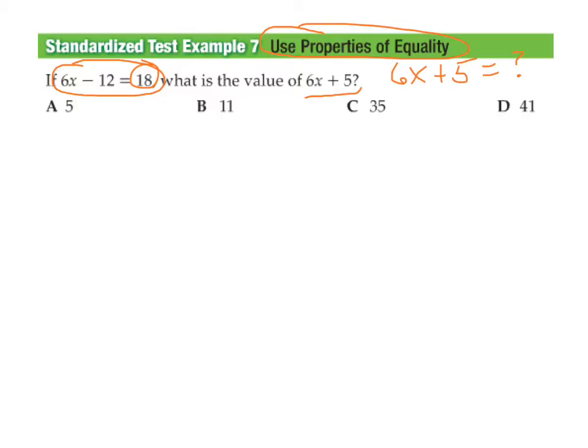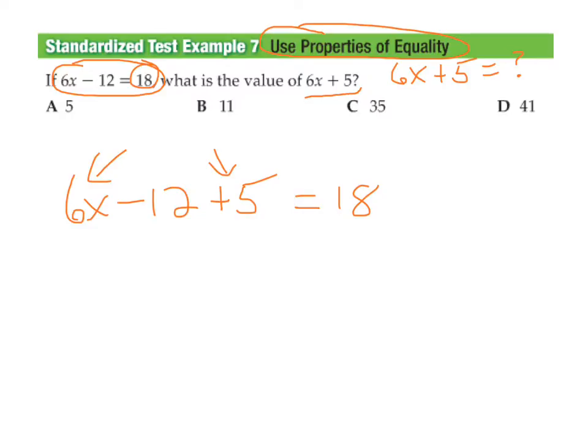And if we were to go back a couple screens to those properties of equality, we start to see some equations that can make that happen. So 6x minus 12. Can I make that look like 6x plus 5? Well, what if I were to write it as 6x minus 12 plus 5? So now, on the left-hand side of my equation, equals 18, I have the 6x that I need, and I have the plus 5 that I need.